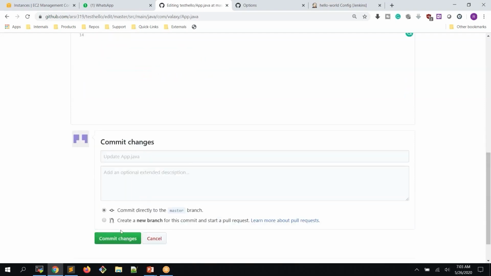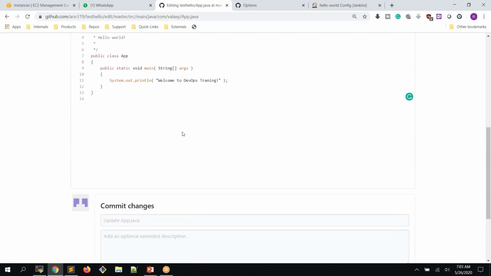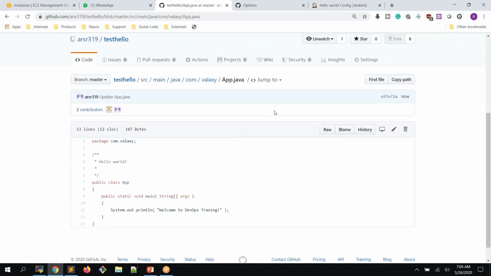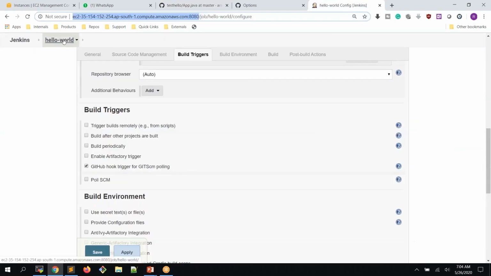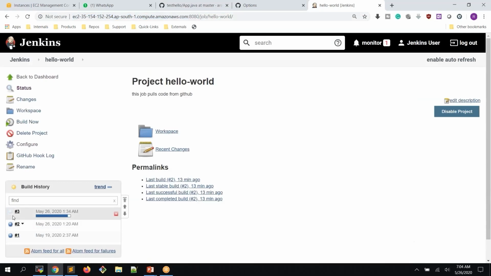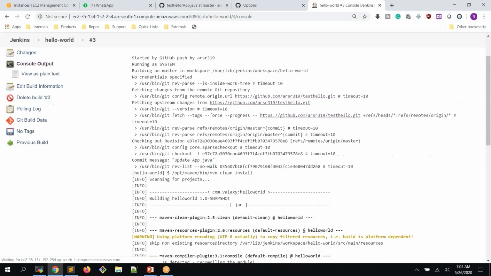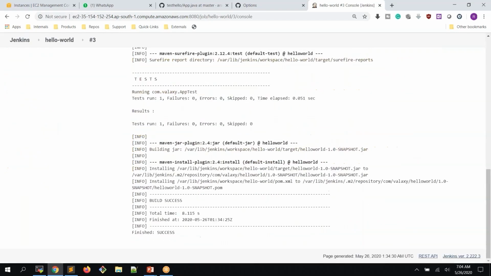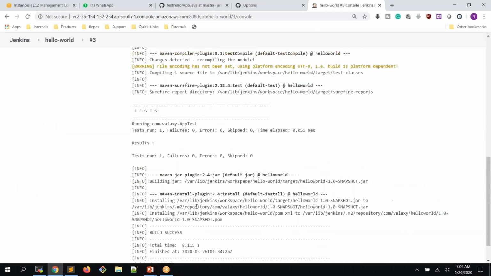So whenever we update, it is going to communicate with our Jenkins server and it creates a new build. So let's update it. So I have updated, but it's not recommended to update from here. Usually you should update from Git. Now you can see here, the third build is in progress. So it is successful. And if I open it, you can see here we have updated App.java. This is the default commit it took, and it should be able to execute this successfully.